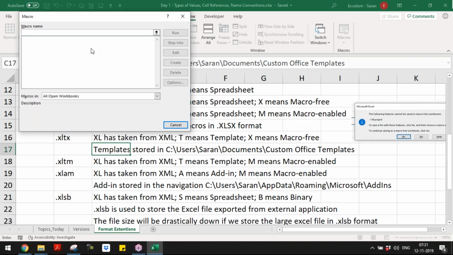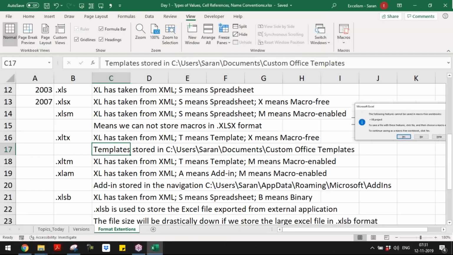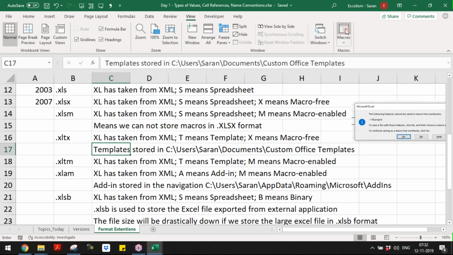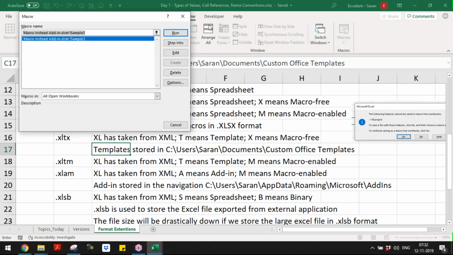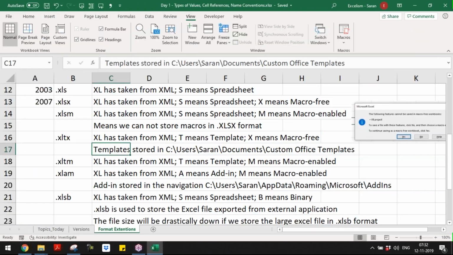No. If I want to run that macro, I must open that file. That means I have to open this file, and only then can I run that macro in this Excel workbook. Now let me enable the macro and come back. Can I see the macro? Yes, now I can run the macro. What is the disadvantage of that? Every time I want to run a macro stored in some Excel file, I have to open that specific file every time.